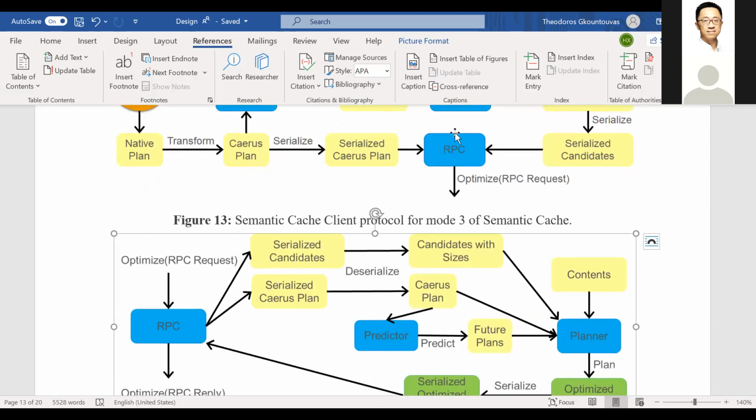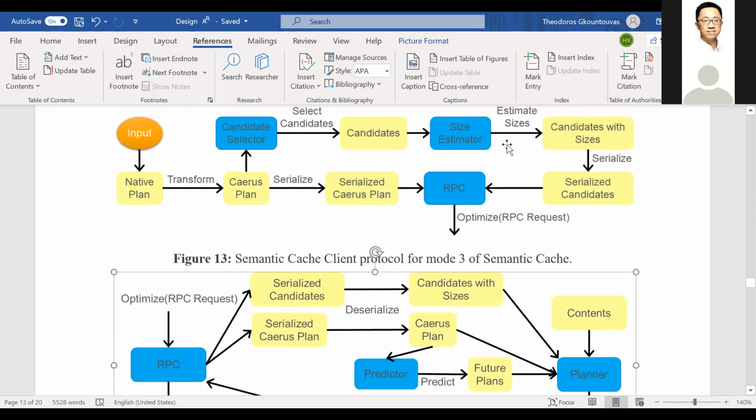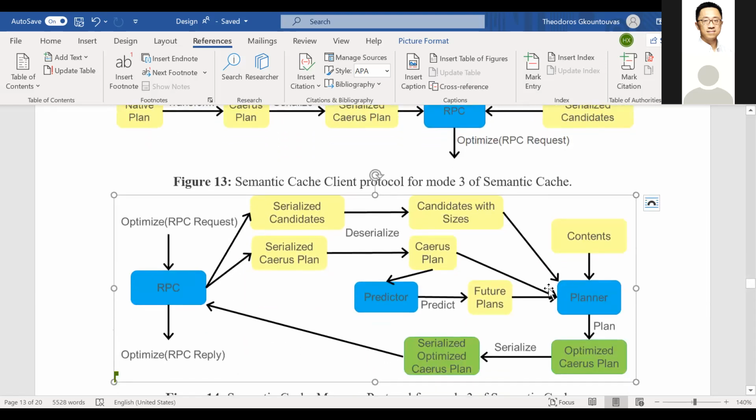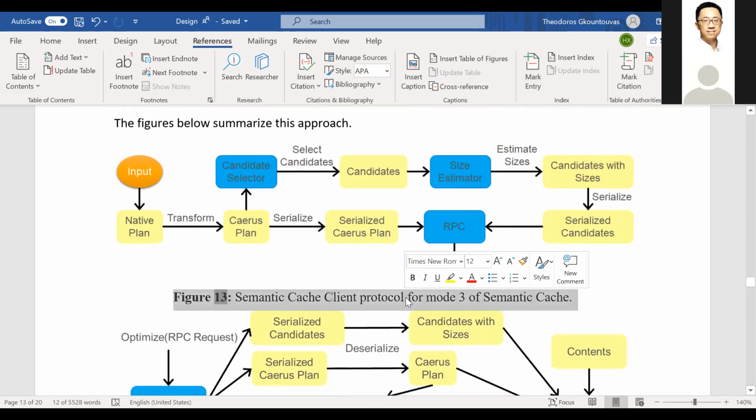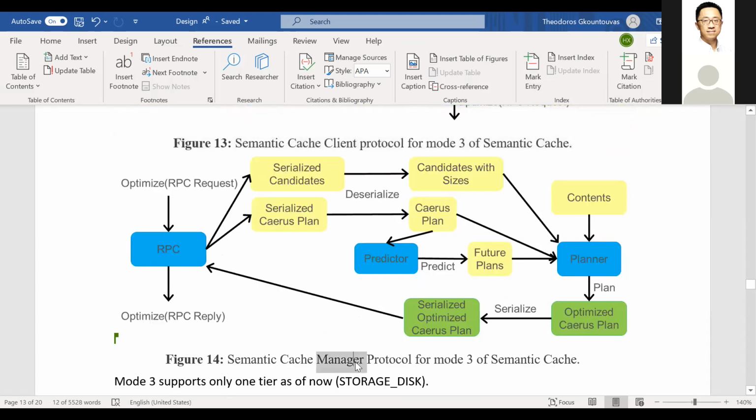Just give me one second. I'm sorry, I probably got sidetracked a little bit. What's the difference between figure 13 and 14? 13 is the protocol on the client side. Okay, I see. And 14 is the protocol on the manager side.